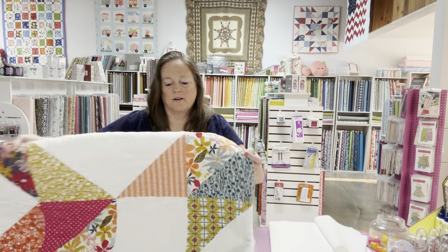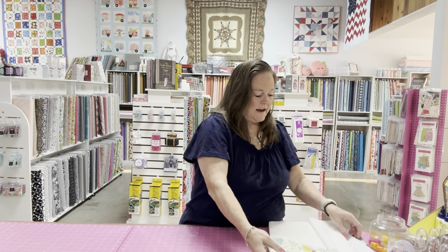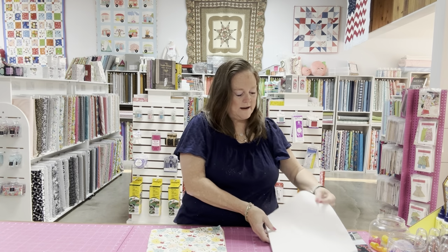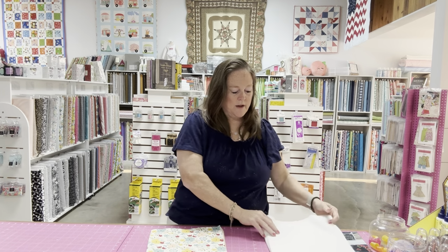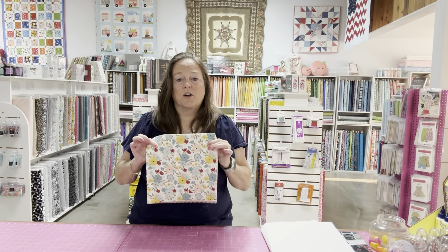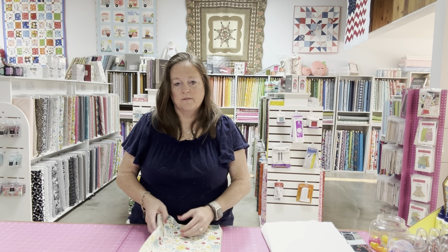So let's get started. We are going to set that aside so we can get our fabrics. We've got a layer cake that you've chosen, and we've got white squares or cream, whichever one you chose, to go along with those patterned prints. Now we're going to take these. There are 42 in here and we don't need but 32. So we're going to take 10 of these out. So flip through your pack and take out the least favorite 10 in the pack for you.